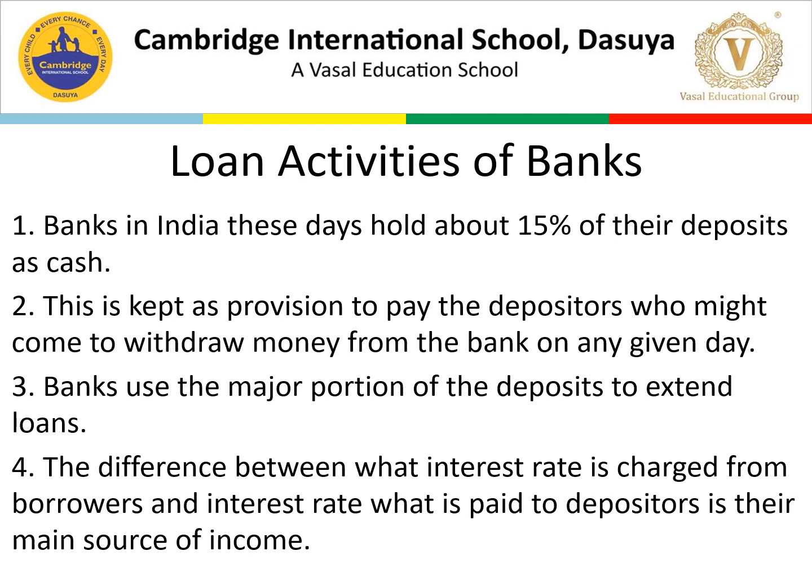Suppose the bank is getting a deposit from a person. Suppose the name of the person is Rahim. So he has deposited rupees 100 with the bank. Out of that 100, 15 the bank will keep with them, and then 85 rupees the bank is again giving to other people for extending loans. So this is the point: the major portion of the deposits, that means 85 rupees, is lent by the bank to other people, and 15 rupees is always kept with the bank for paying the depositors.